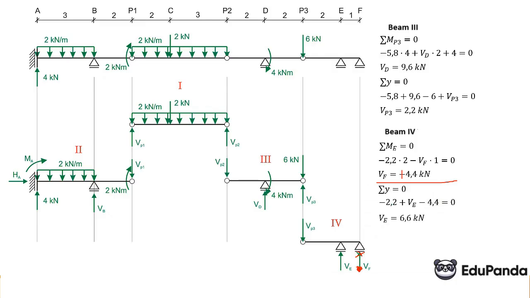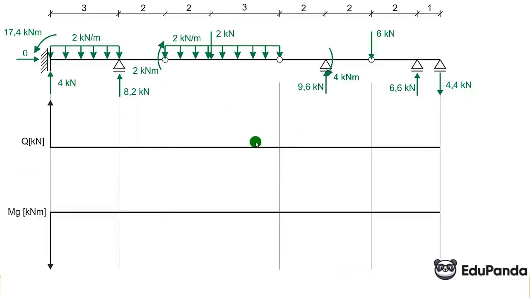And now as we move on to drawing the graphs, we already have the reactions calculated. We can draw the graphs just like in the previous video. Just the fact that this is a Gerber beam gives us the information that the moment at the joint must be 0. This is also important information because if it does not zero out, it means we are calculating incorrectly. And it will turn out soon that all those reactions we calculated, that is VP1, VP2, and VP3, are actually unnecessary. It is possible to solve a Gerber beam without calculating this, without breaking it down this way, but that will be in the next example.